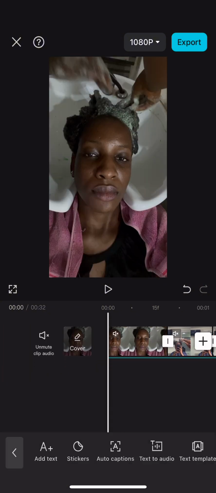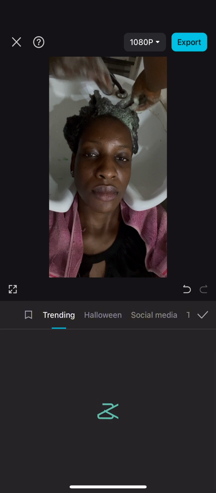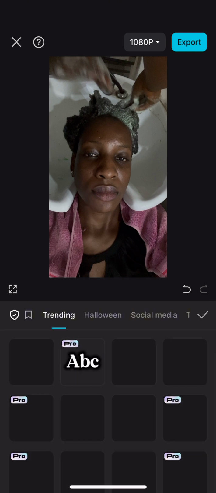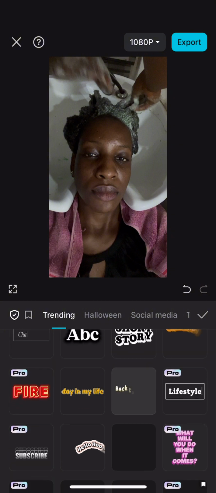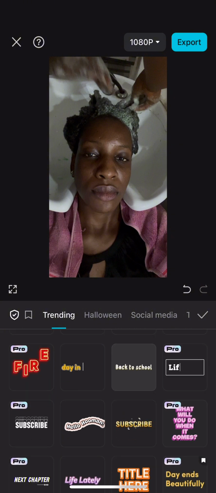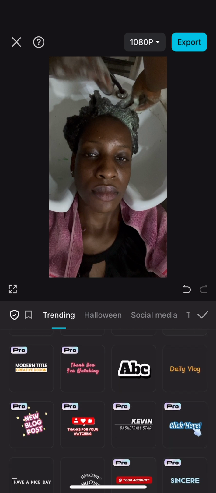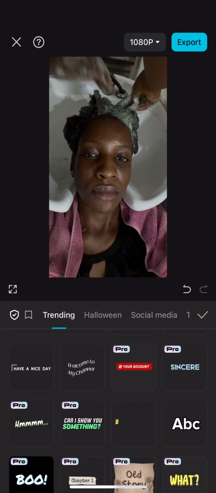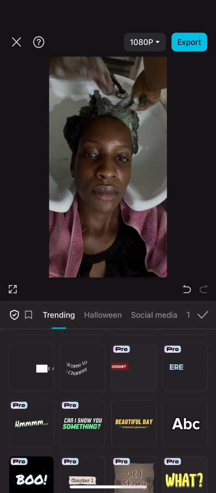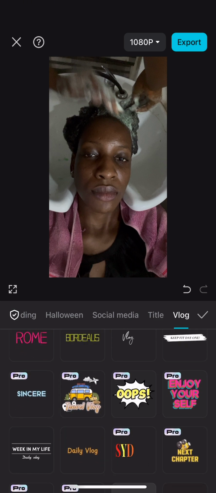Once we're done selecting the audio, we go to text. For text, you can either manually type what you want or use a text template. A text template is a place where text has already been created for you with different styles and designs. All you have to do is re-edit the words to what you want to say. There are so many options, but personally I like to go to vlog when I'm doing short reels because they have really cute aesthetics that can suit literally any video.